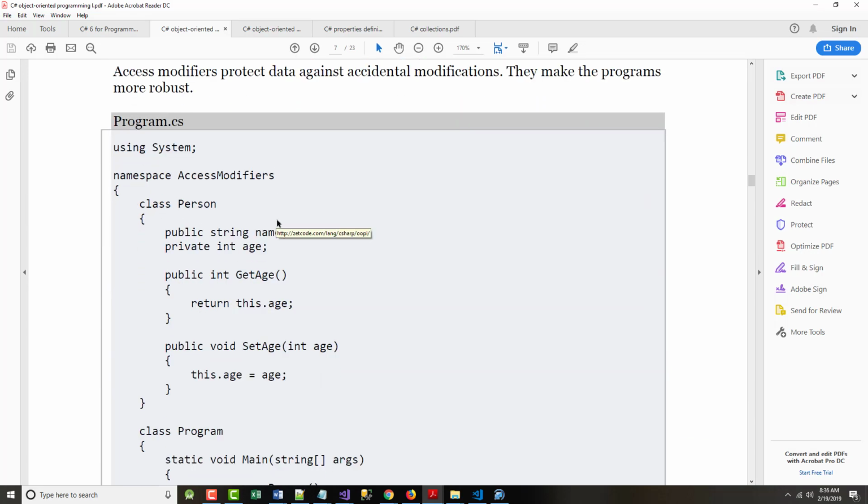Access modifiers, they mention here, protect data against accidental modifications, also known as side effects. Sometimes you want a side effect to happen. So if Mr. Corrigan talks to me at the end of the year and he says, hey, I got good news, you're getting a $5,000 a year raise. All right? Well, after I woke up, after I fainted.